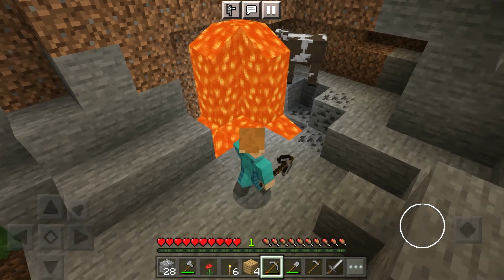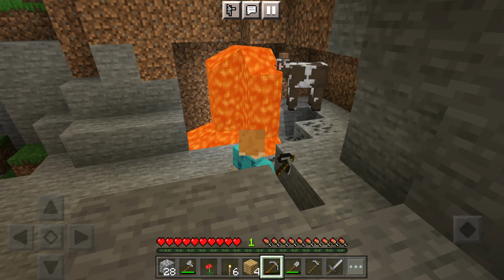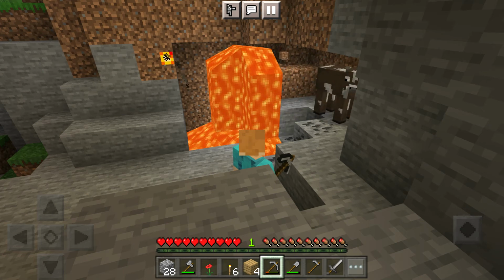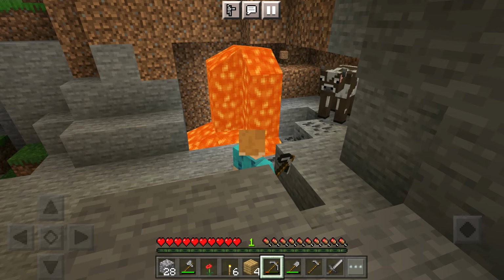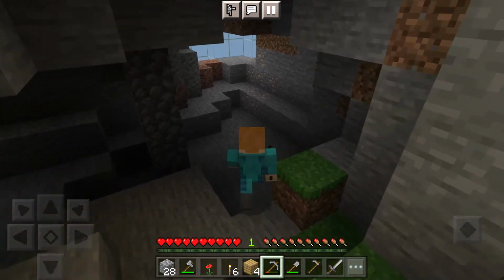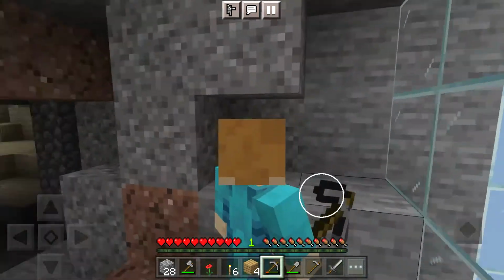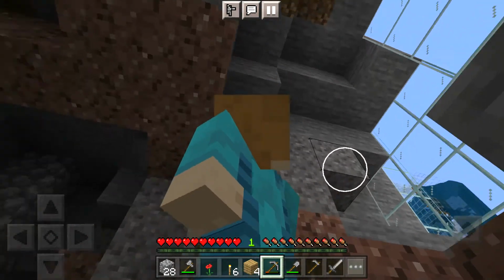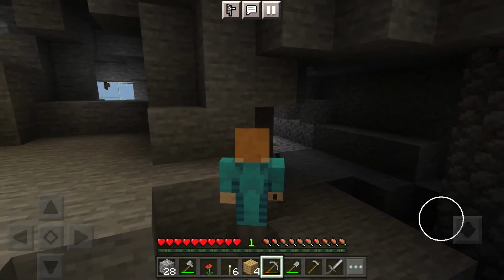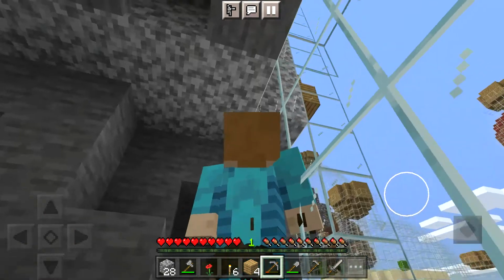Cow? No. Cow, do not touch the lava. Thank you. Darn it. I'm going to go back to the other ground. Yeah, the cave is easily. Where am I now? Seriously, find the cave exit. The mine shaft. Where do I have to go?